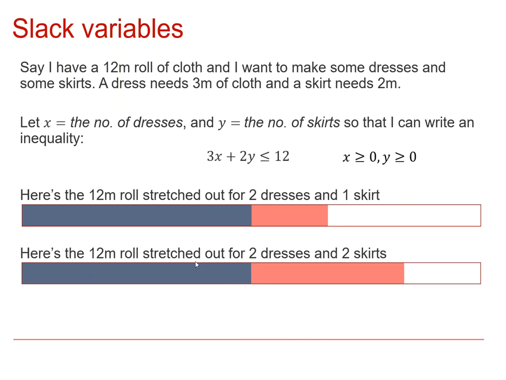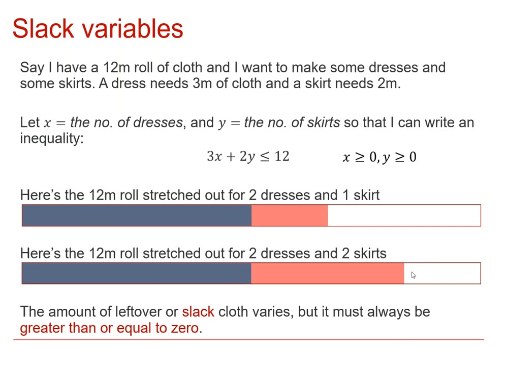So what we can see now is another possibility. Obviously these things are variables, we've got some choice in what their values are. So this time we've chosen x equal to 2 and y also equal to 2, and that's allowed us to make more things, and obviously that's left us with less cloth remaining spare. But of course we can see that there is a limit, and maybe sometimes there'll be no spare cloth at all. But this amount of leftover cloth can never be negative. So in a sense we can think about this leftover amount as being another variable. Obviously its value will depend on what the other 2 variables are, but it behaves very much like them in that it has to be non-negative.